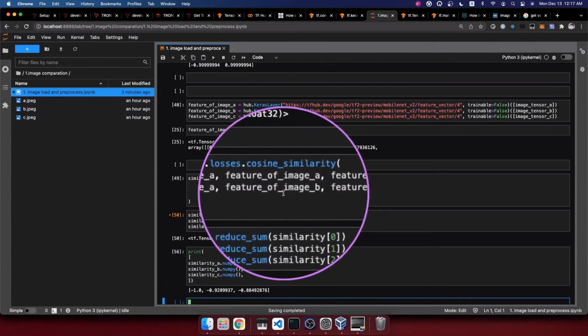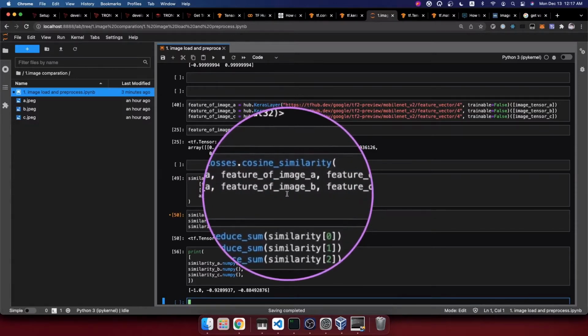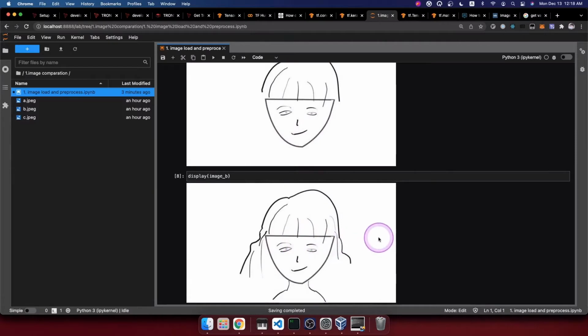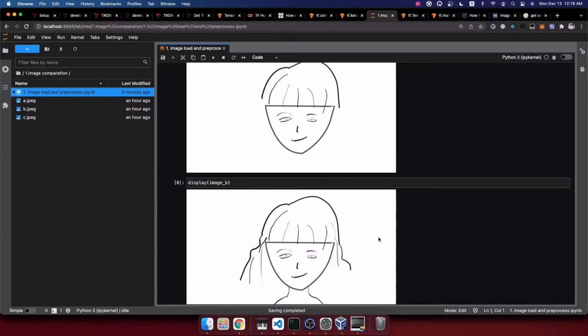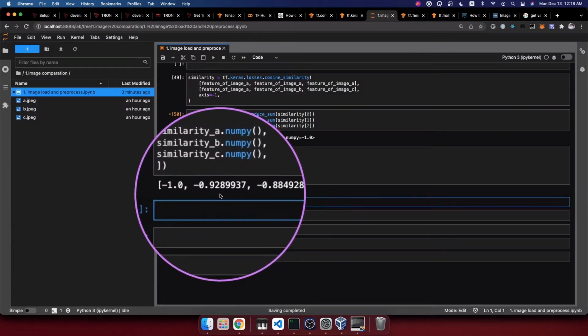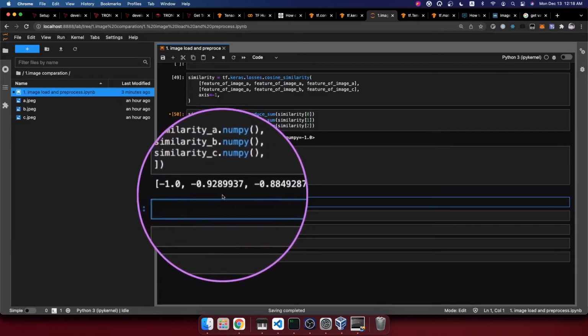For the second comparison, image 1 compared to image 2, this little boy compared to this little girl, they are pretty much the same except the hair. So this time, we got a number that is less than 1 while still close to 1. This means that they have some similarity, but they're not equal.